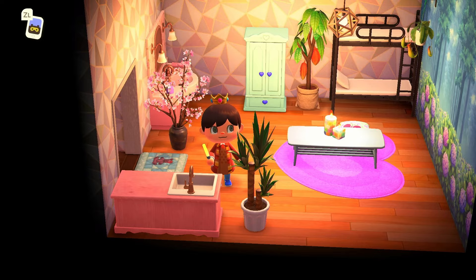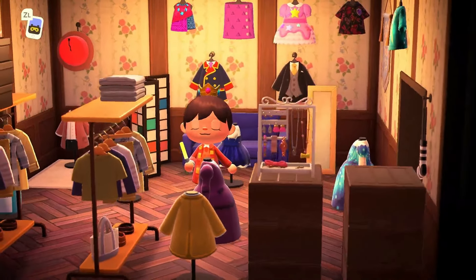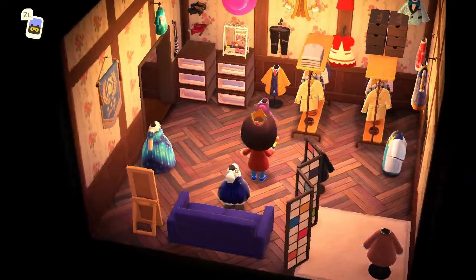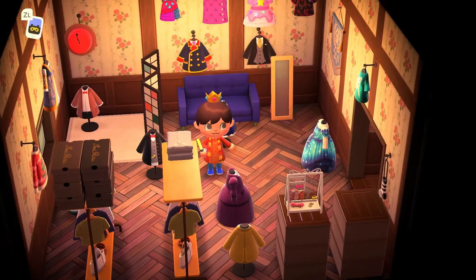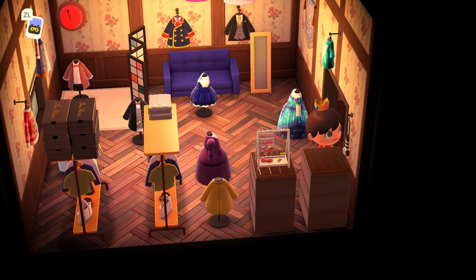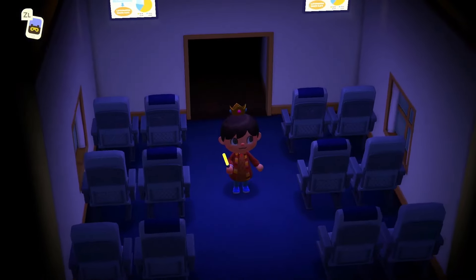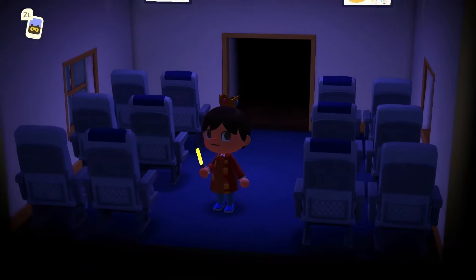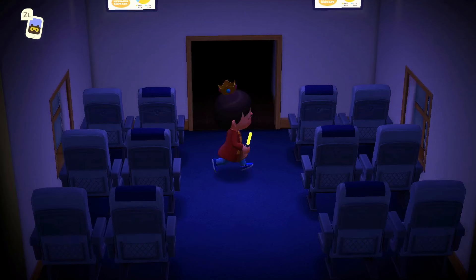And this looks like a wardrobe. There definitely is an extensive wardrobe on the TARDIS, so this could be that. It makes sense — obviously he travels through time and space, he's going to need a lot of costumes to match the various timelines that he's in. And it looks like there are time period costumes in here — a few longer dresses, and this fancy-looking tux. Next room. I don't know what this is — is this meant to be like almost a cinema, or like an airplane? It kind of is giving me airplane vibes. I don't know. I guess you'll have to forgive us, because we're not pretty sure about this one — this probably is a reference to something. I guess we'll move on to the attic space and then the basement.